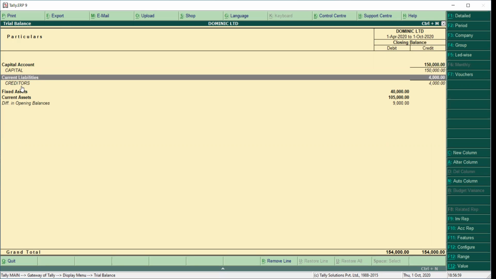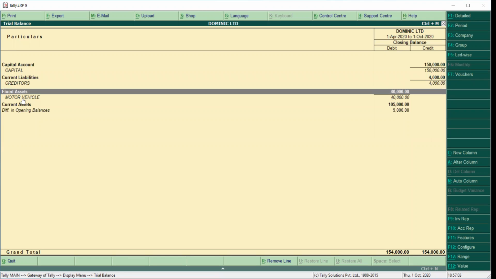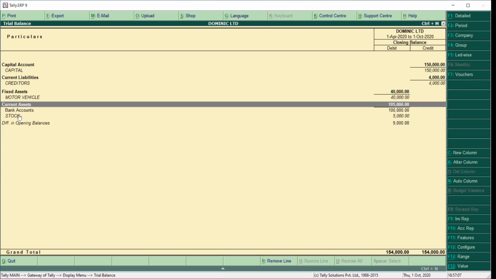The current liability we have creditors of 40,000. Fixed asset we have motor vehicle of 40. Current asset we have bank and stock. So our difference is 9,000. That can be the capital, the accumulated fund. So that's how we capture the opening balances from the ledger books.